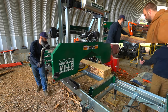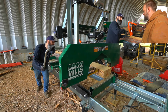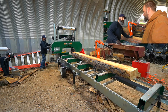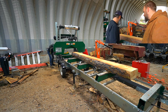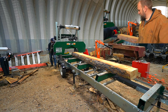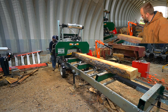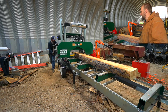I'm gonna have a 5 1/2 inch cant on the deck. I will cut the runout off, and then I may cut a couple 2x6s out of this. It looks like you can definitely get them. That's gonna be 8 or 9 inches, not 5. I also have never gotten the hang of maximizing my yield, which is what I'm trying to get from you. You didn't necessarily want those 1x, but you know what you want out of this. Yep, so you're gonna take the 1x. Correct, to get down to that dimension.